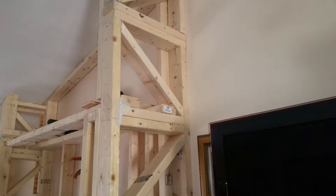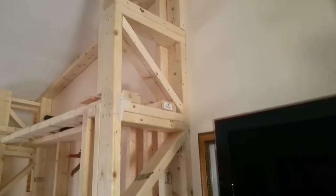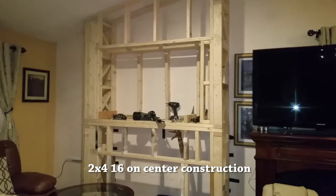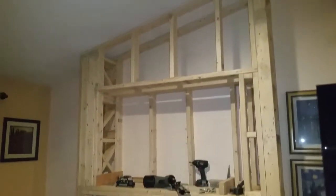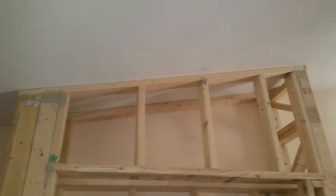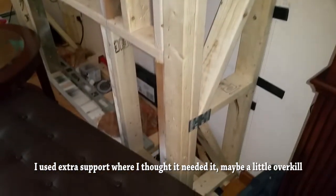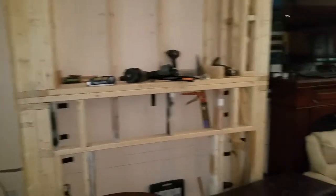I found that to be the easiest way. You can see here on the right there are 3 sections, and on the left there are 2 sections because the ceiling is at a slant. Again, all 16 on center construction, 2x4s. Here we get a better look at the blocking that I used and the truss system. I used extra support. Some of it is probably a little overkill, but I want to make sure this is going to stand the test of time and is not going to collapse.